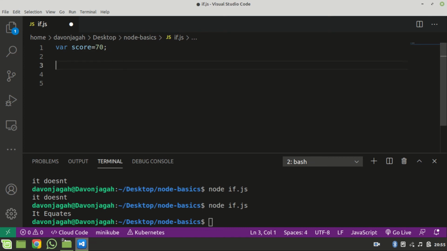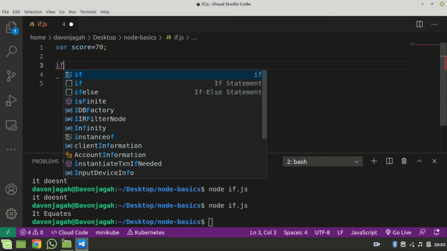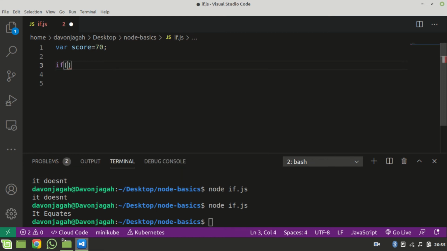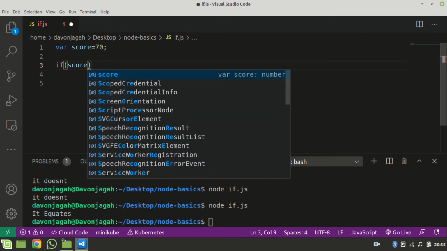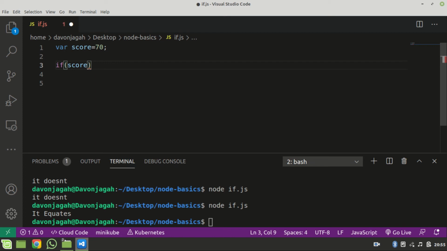We can do that by saying if score is equal to 100.